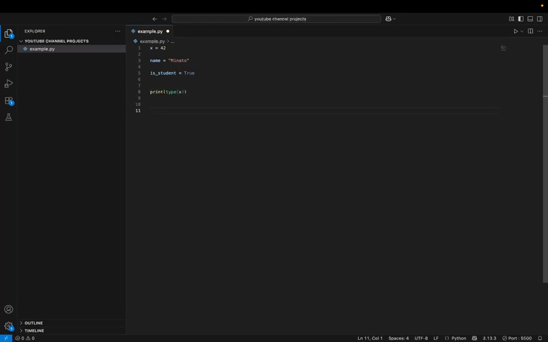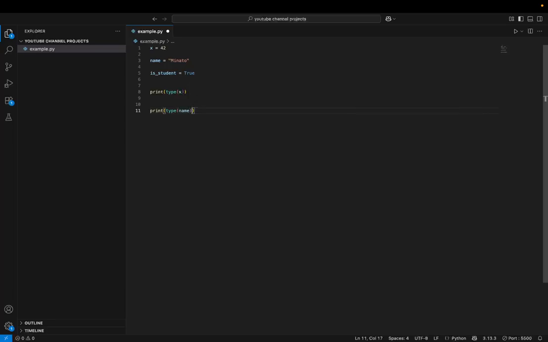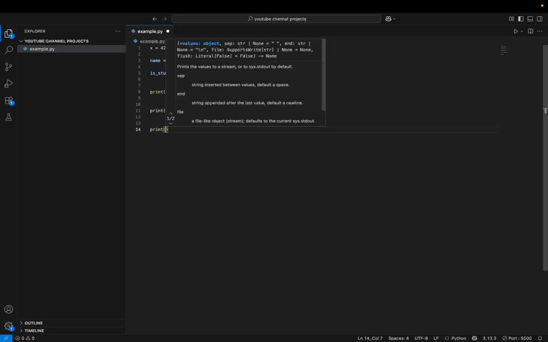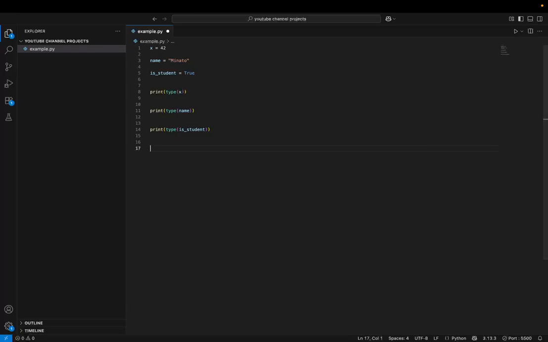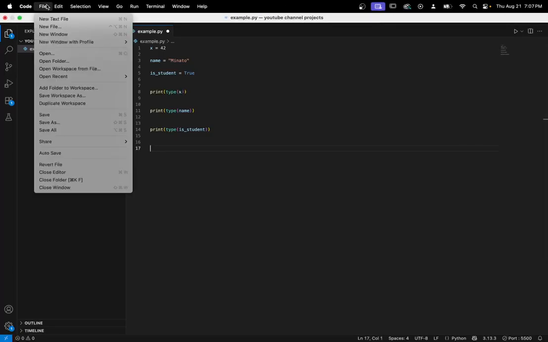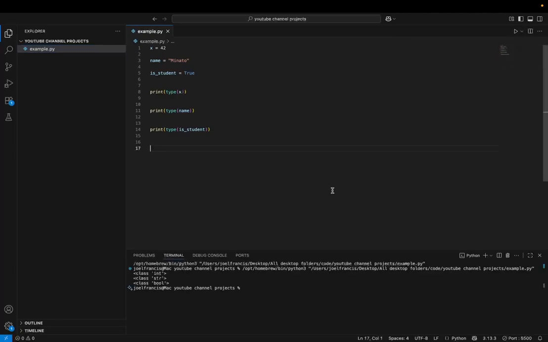Now we'll do that same thing again for the next two variables. And we get their data types shown to us in the terminal here.